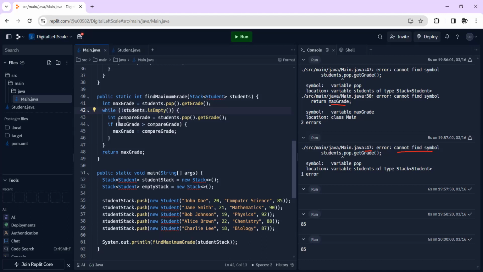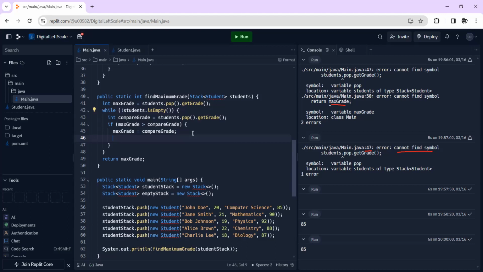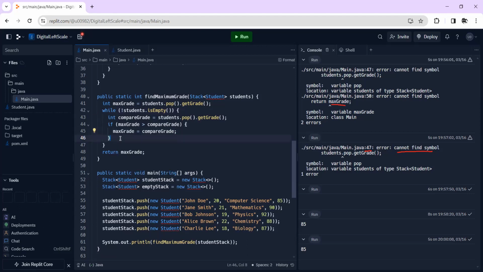Can you put some print statements to know actually what's going on, and when the maximum grade is actually incremented? Without that, we will be thinking blindly.